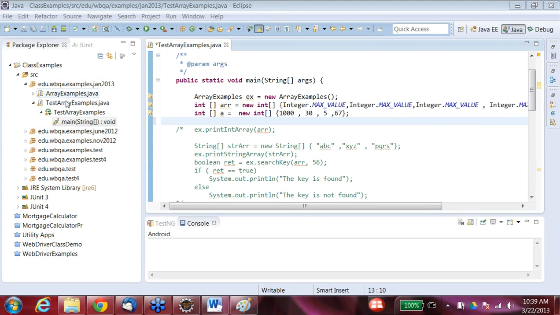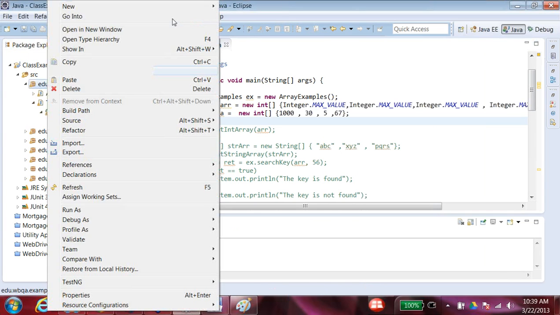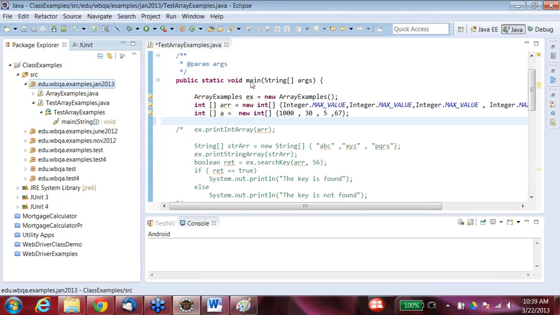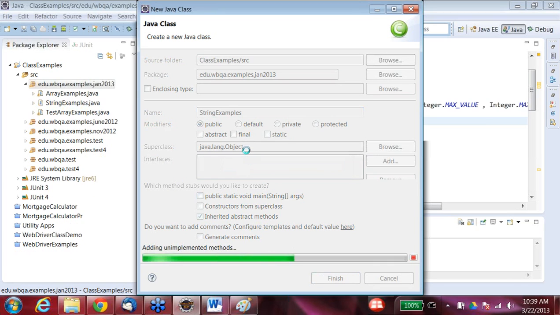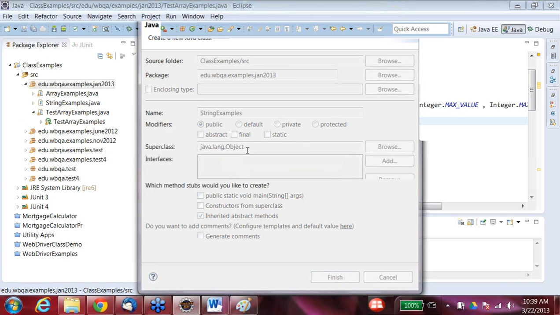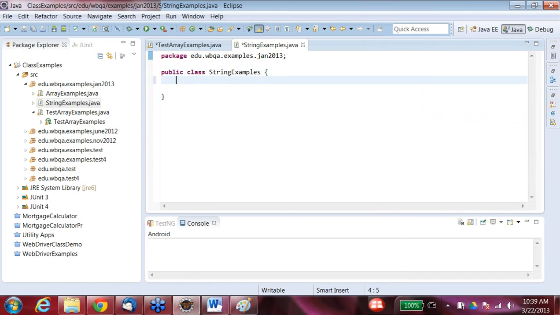Okay, so let's create a class, just to add examples. Let me create another one, equals.